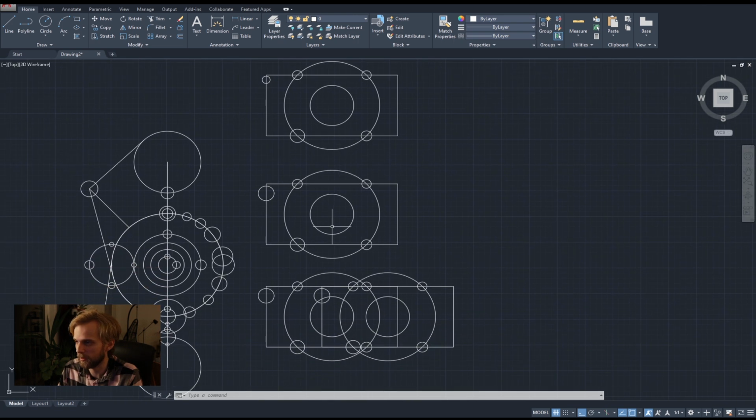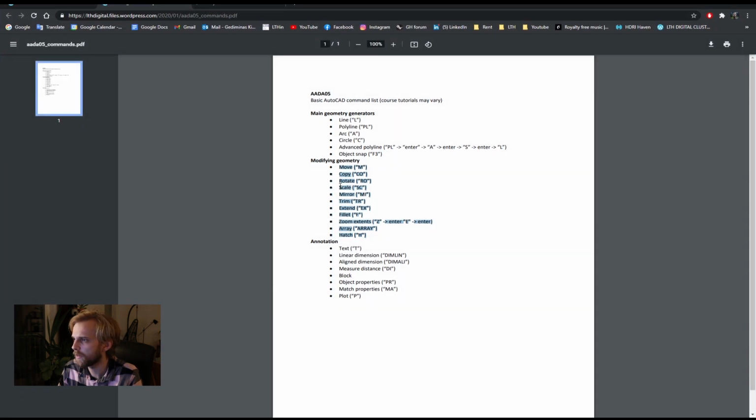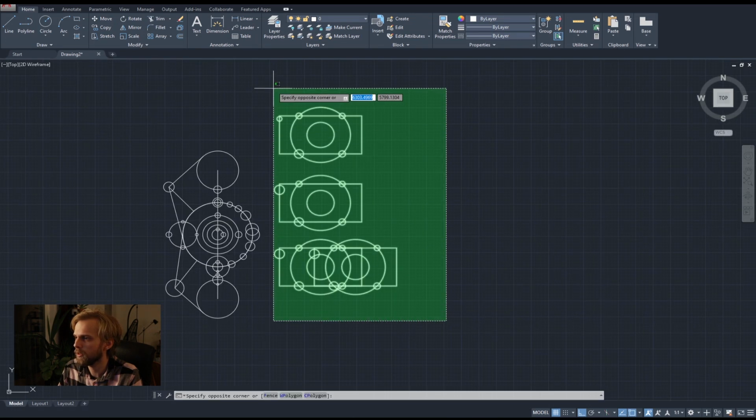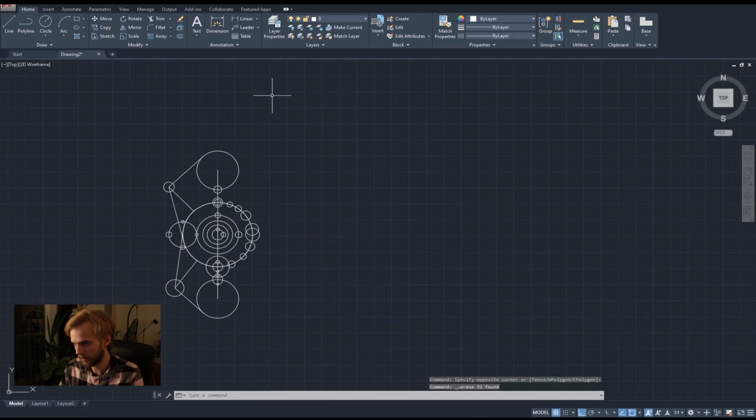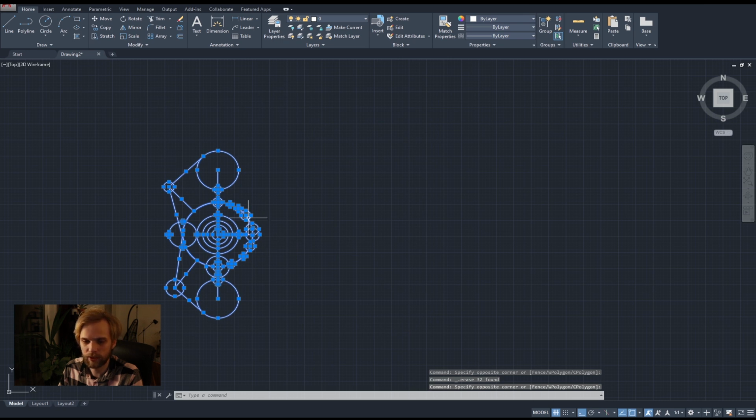Nothing fancy about it. Then we have, I believe, mirror, right? Yes, we have mirroring. So mirror is quite cool. Let me get rid of this. Let's say you already have this geometry done, or not done, but you have some sort of geometry and you want to mirror it to the other side. Usually you do that with doors and whatnot. But let's just say you want to mirror it.